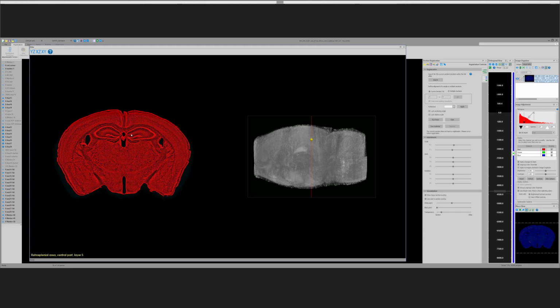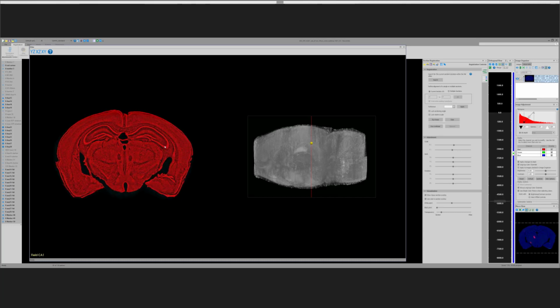As anyone who's gone through these brains knows, the shape of the hippocampus is very telling about where we're located in the rostral-caudal axis. In the rostral sections of the brain, the hippocampus sits right above the thalamus and has this particular shape. As we go caudally, the hippocampus grows larger, it starts to wrap around the thalamus, and in the midbrain, it wraps all the way around the midbrain. So the shape of the hippocampus is an indicator of where we are rostral-caudally in the brain.